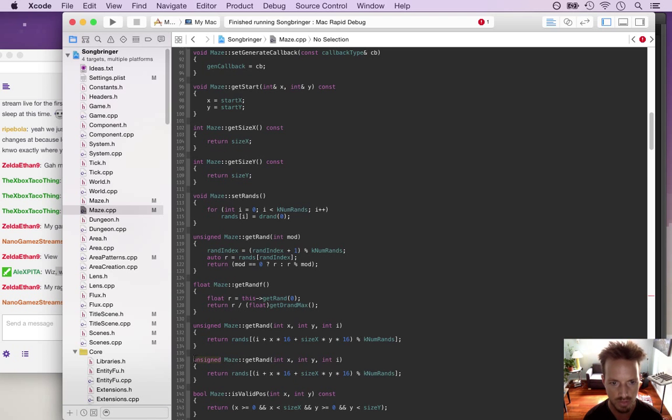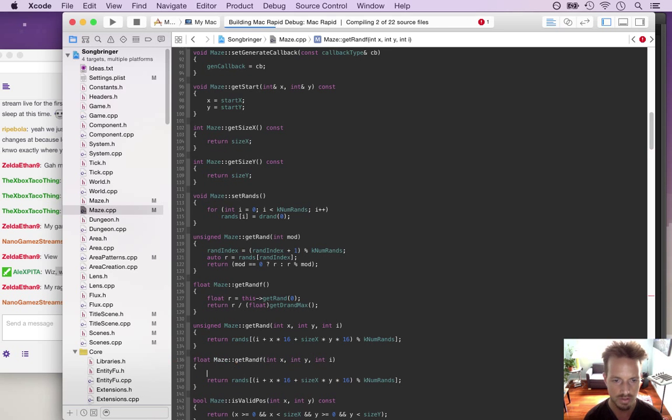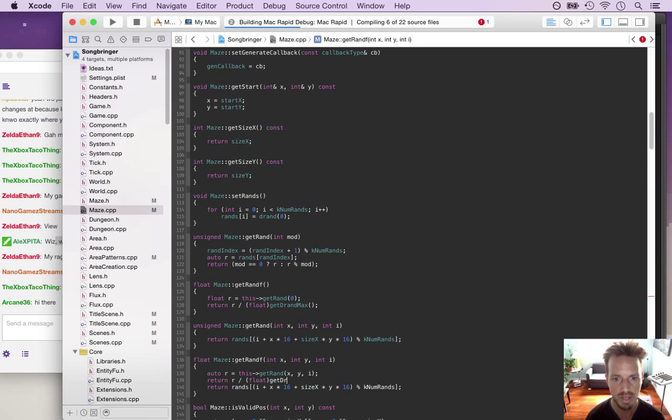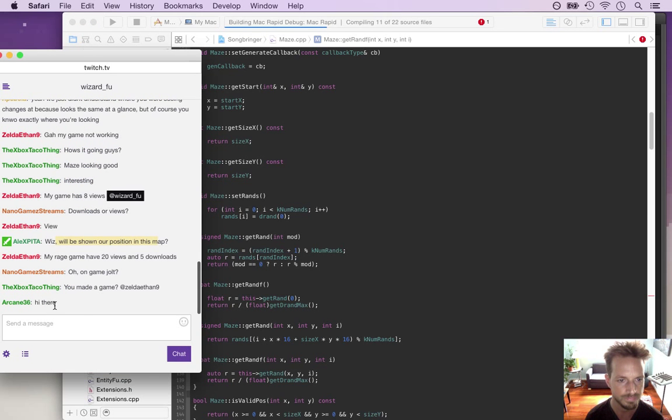Right, so we're gonna do float getRandF(x, y, i), and we got auto r equals this getRand(x, y, i), and then we divide that, so we return r over float getDRandMax. So that turns this getRand into a float.